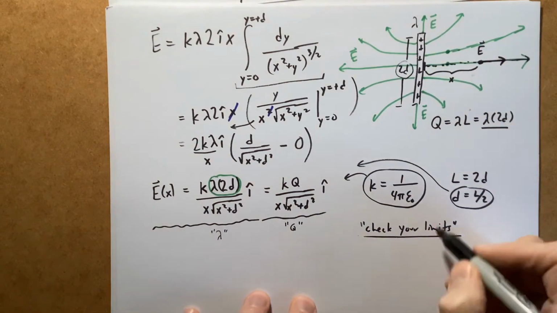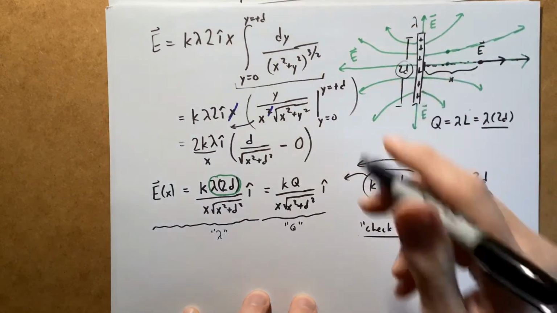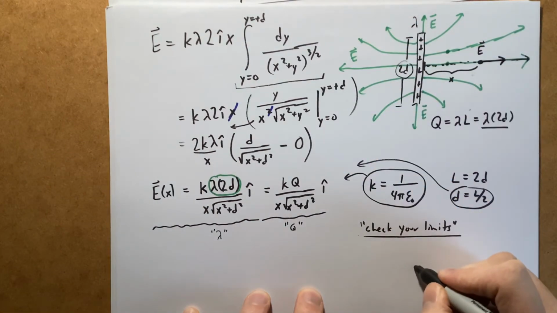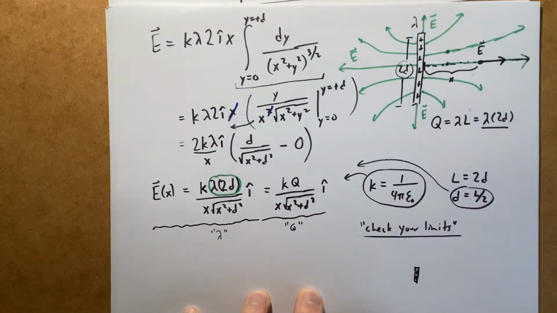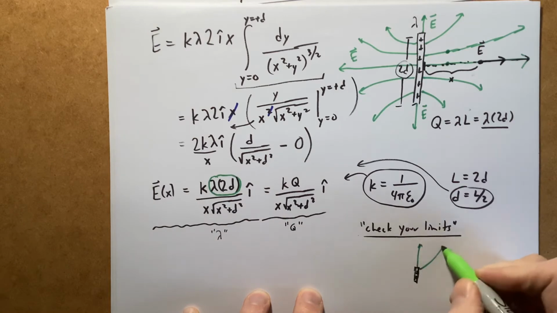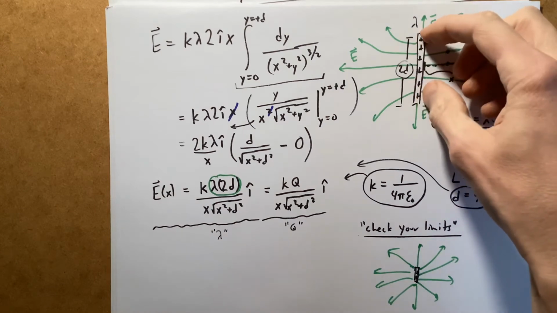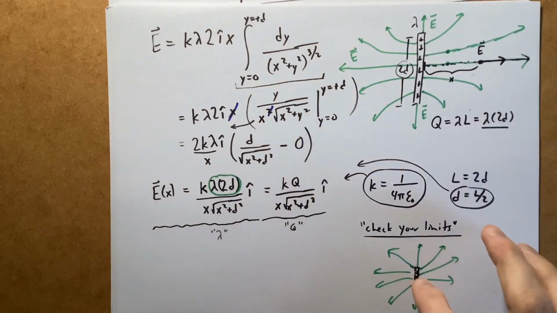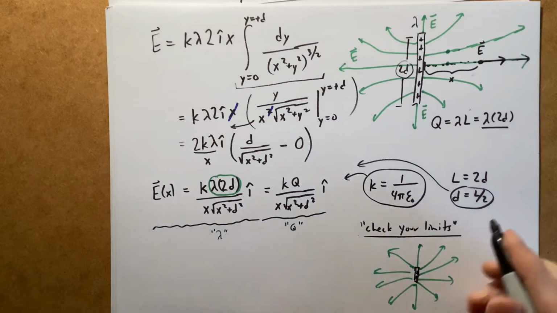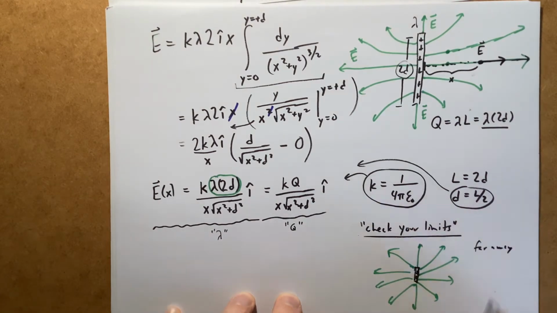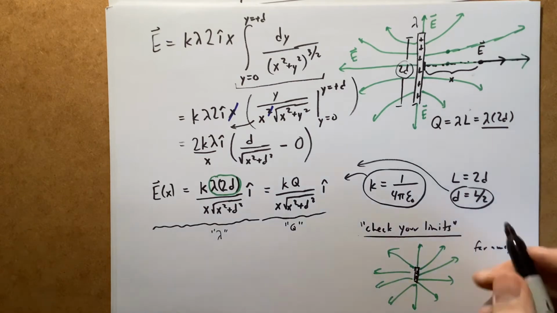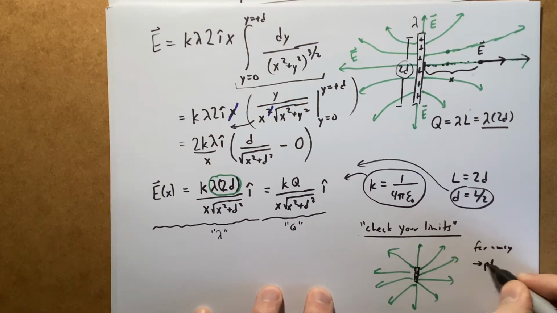But if you took this and zoomed way out, let's take that same bar, and say you're looking at it from a mile away. It looks like this. Now if we draw what the electric field looks like again, it's something like this. What you see is that you start to be a lot less concerned about the fact that this is not a point charge but a line of charge, and it starts to look like a point charge. So very far away, you should start to go back to point charge behavior, okay?